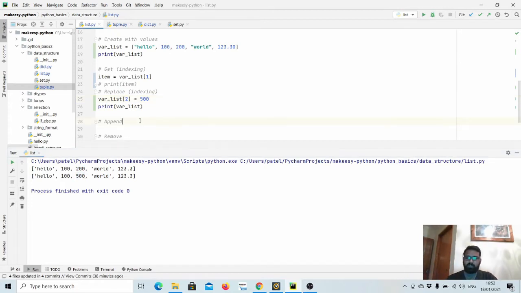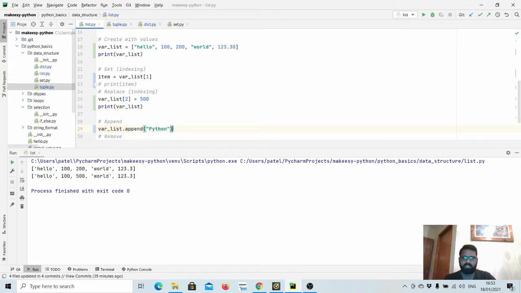Now let us try to append a particular item, for example, I want to add Python. We can add it using the append method. So let us do that. We will do var list dot append, and let us say we want to add Python.